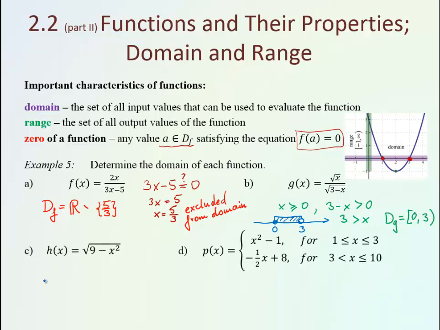Two more examples. What would be the domain of the function h? Again, we need to protect the radicand. So the condition to check is 9 minus x squared must be bigger or equal to 0. And now we need to solve this inequality. So bringing the x squared to the other side, we have x squared smaller or equal to 9. And then applying the square root to both sides, we end up with 3 bigger or equal to the square root of x squared, which is actually the absolute value of x.